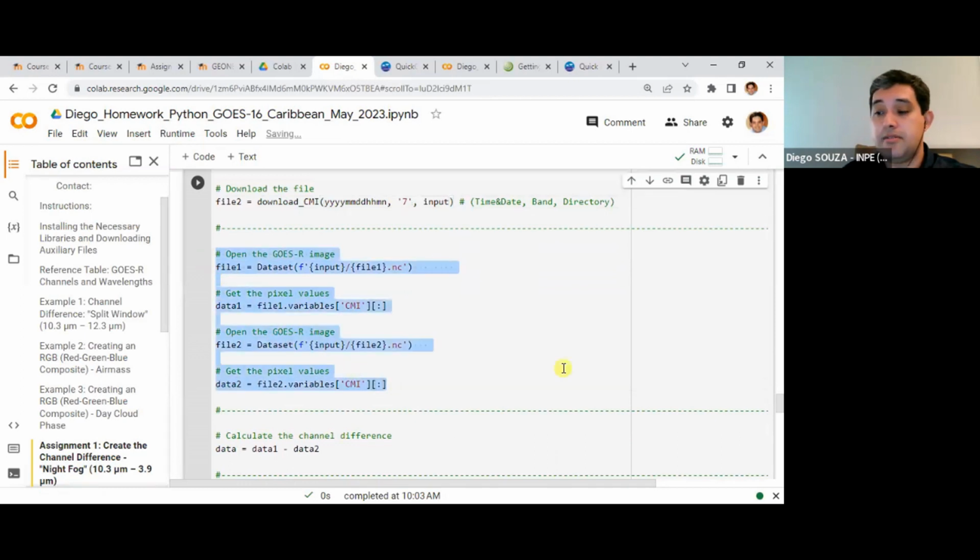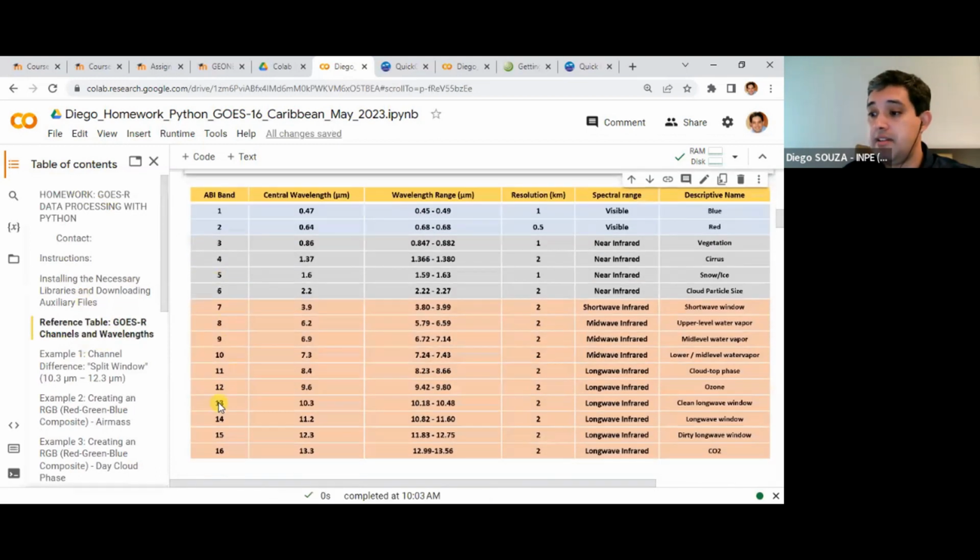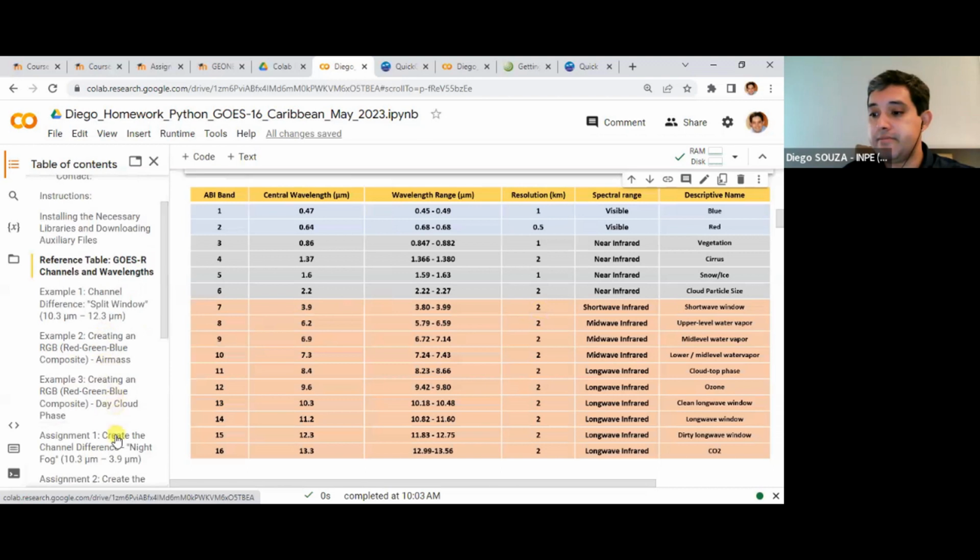I can use the same instructions to read the brightness temperatures, the same instructions from the first example. Let's check if they have the same resolutions. Band 13 is a 2 kilometer band. Band 7 is a 2 kilometer band, right?